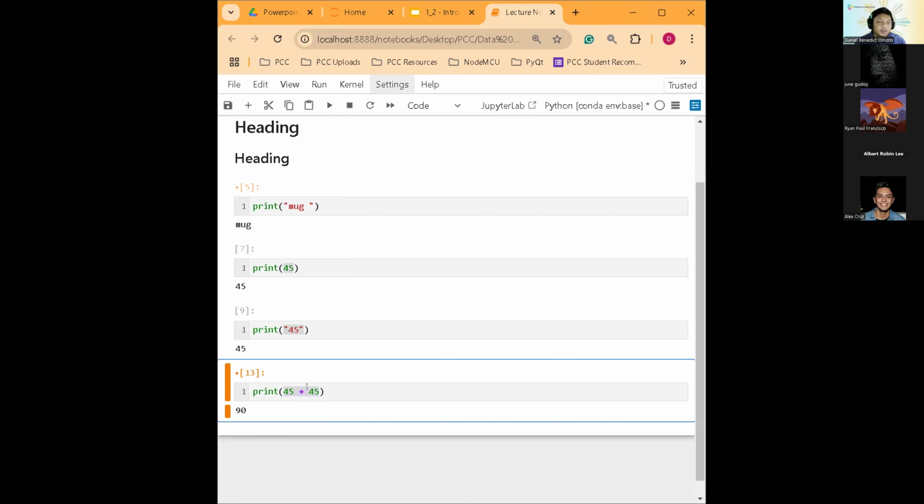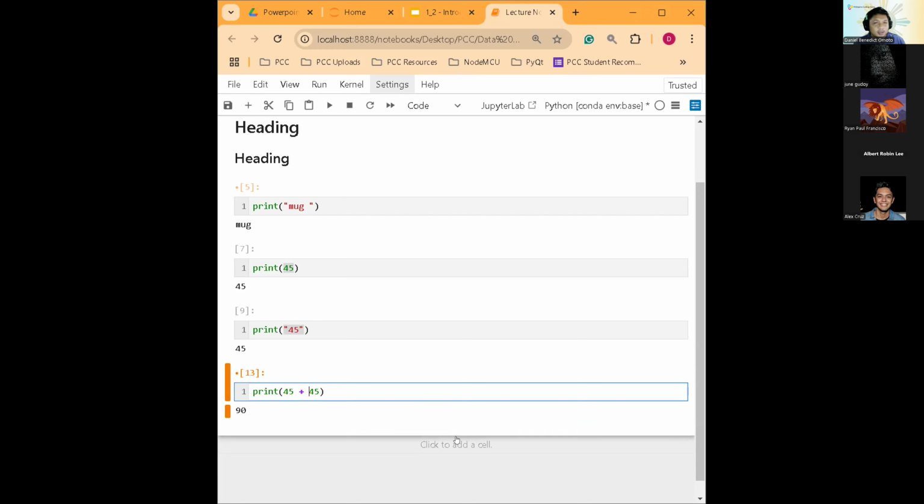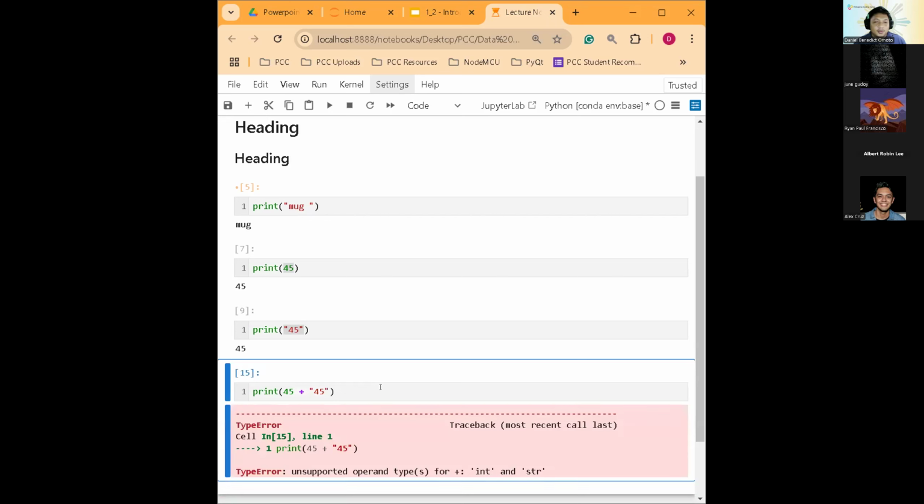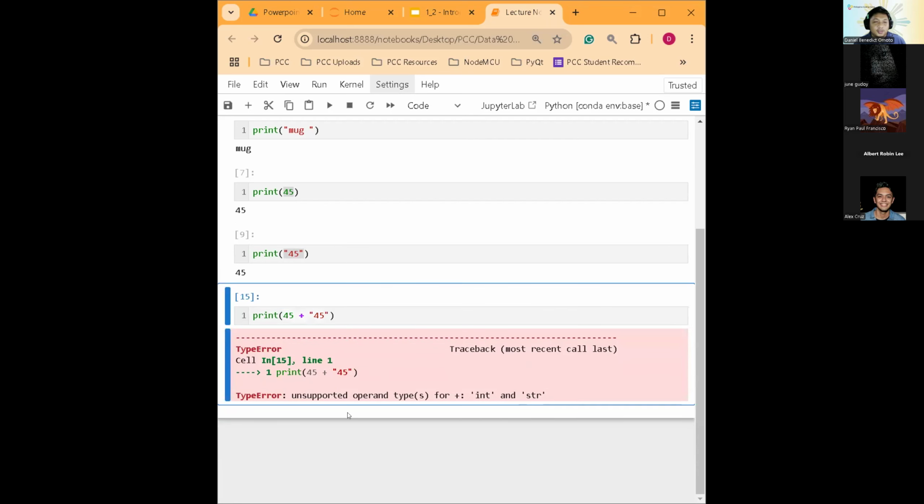But if we were using two different data types, like a number and a string, for example, now we have two different data types. If I were to run this, it will produce an error. As you can see here, unsupported operand type for the plus operator. It's describing to you what it sees. It sees the first part as an integer.